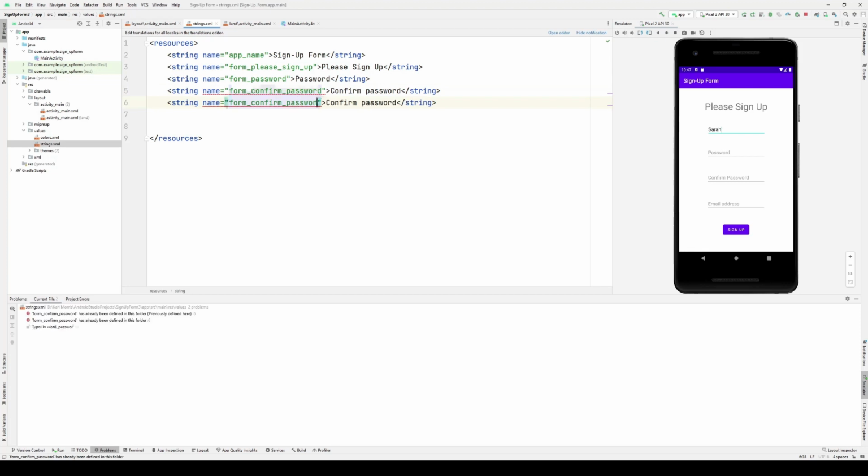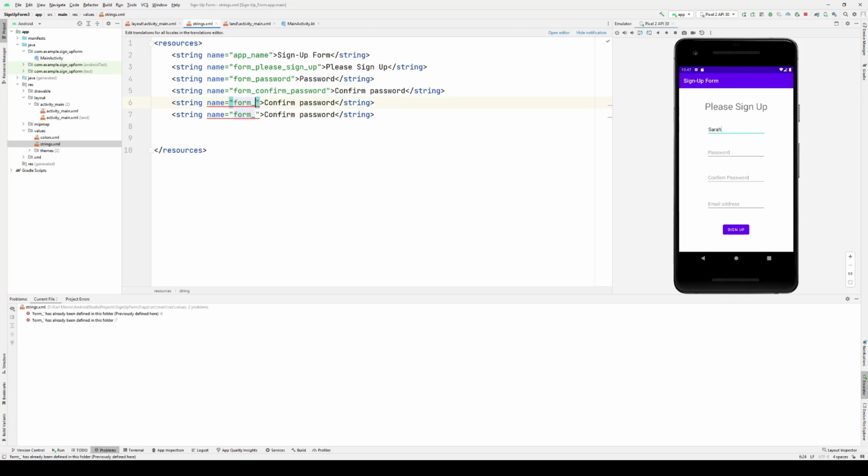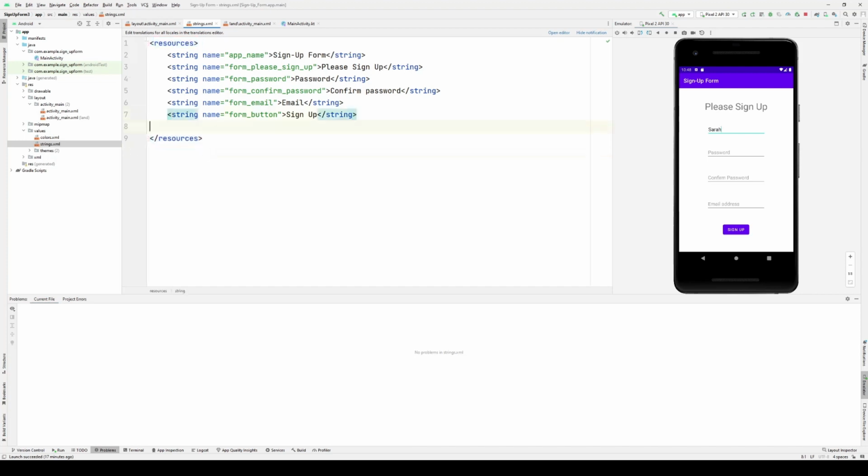So form email, and finally I had a button. So I'll just say button. I could put sign up button, register button, whatever it is. And this one will say sign up. So those are my values for my form currently.